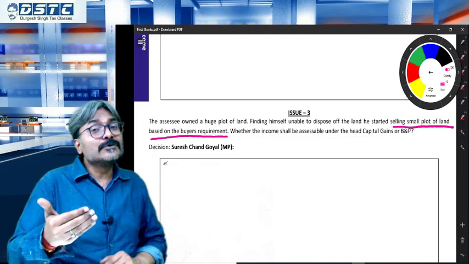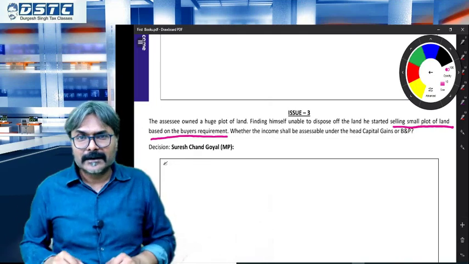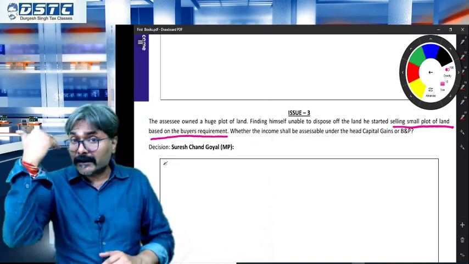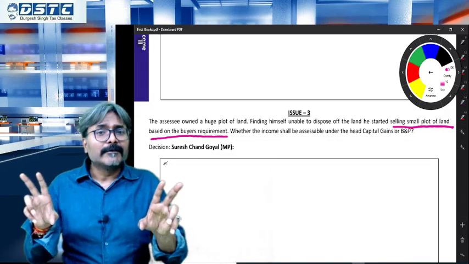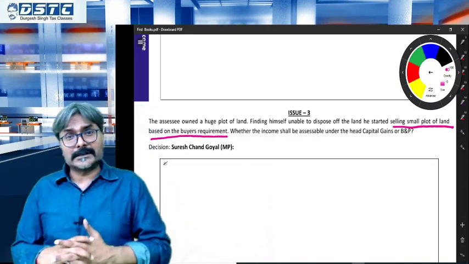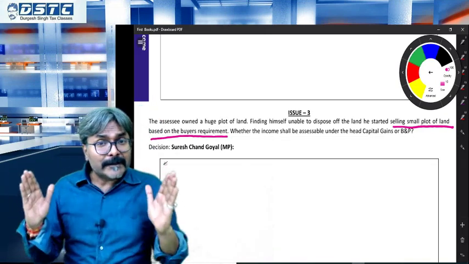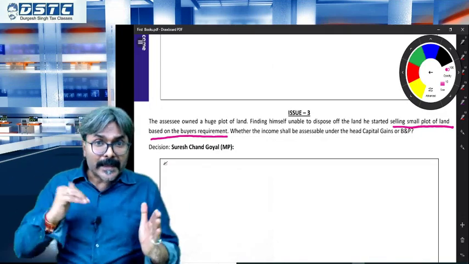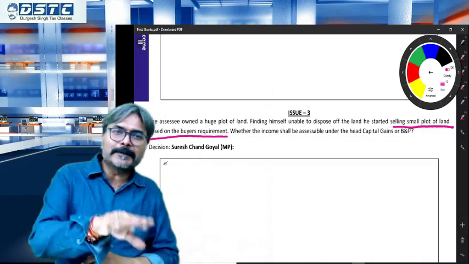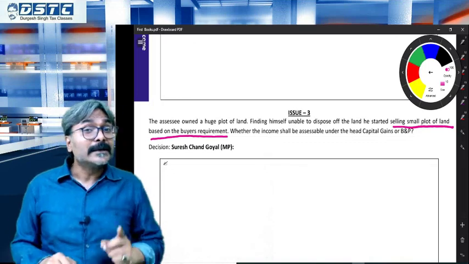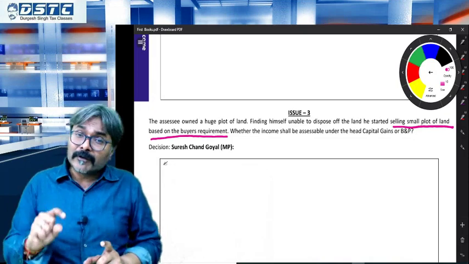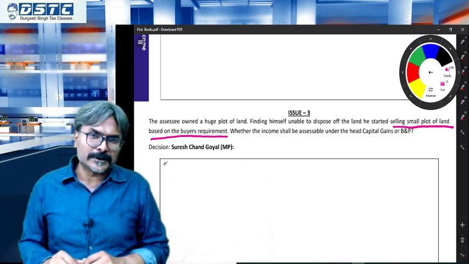That is phase 1. In phase 2, he may come up with commercial projects, commercial property construction. And then thereafter he will have the third phase of the plotting for luxurious residential construction projects. So if he would have had that plan and design, and then started selling the plots as per the design, then we could have said that the assessee is carrying on a systematic activity. And because of that reason, it will be classified under the head business and profession.